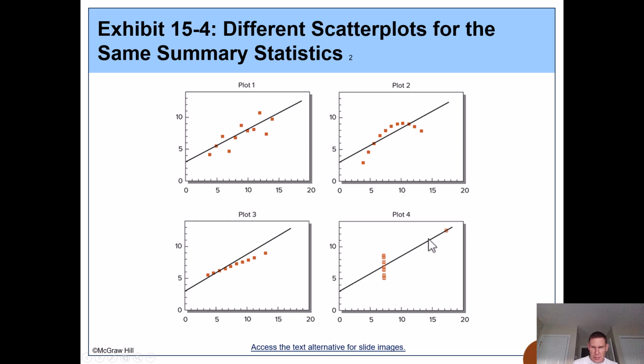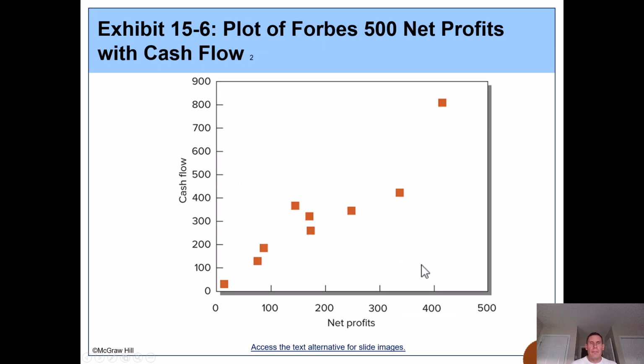This one, really not so much, because you notice that the line is going from the bottom left towards the top right, and then you notice all the points appear to be, except for maybe one or two outliers at the very top right here, arrayed in a vertical line.